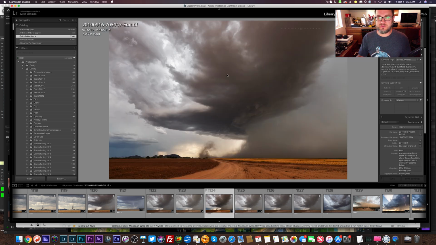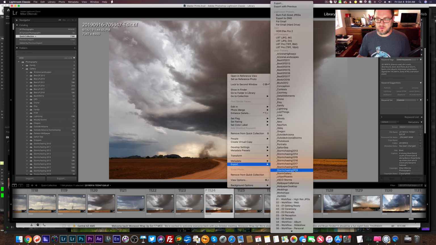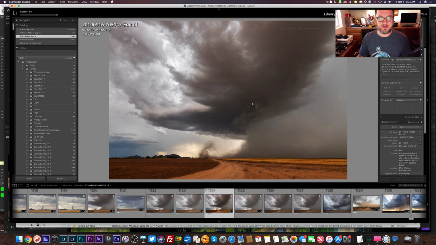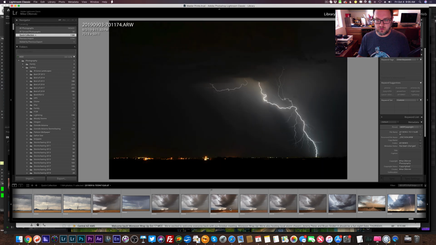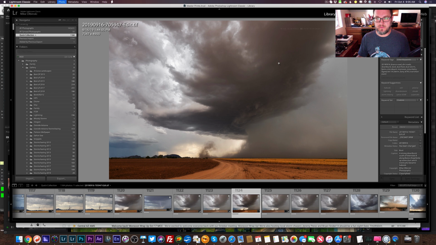So what I do is I have a preset for exporting to my storm chasing gallery, and so sometimes I just do it here just to have it there. It's not a big deal to do it. But before I post on social media, I'm going to run it through this Raya Pro panel where I sharpen it for 2048, and that's going to make it look really, really good online compared to just exporting it to 2048 through Lightroom. So open this back up in Photoshop.